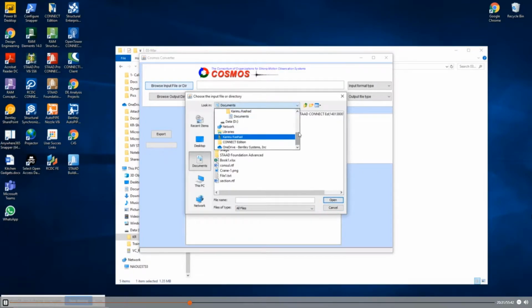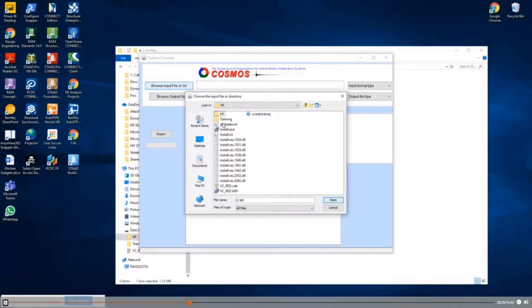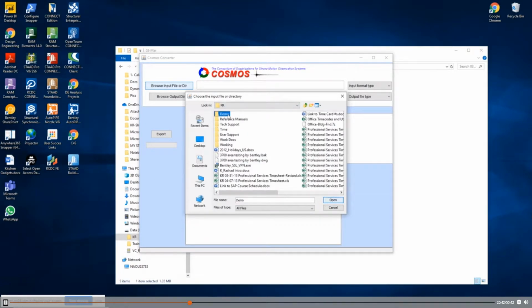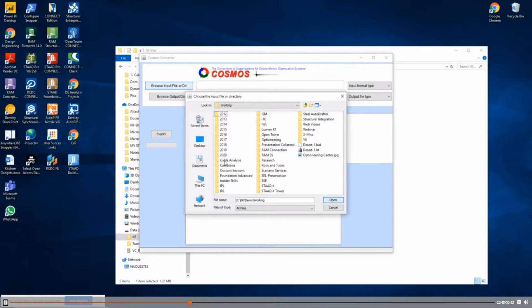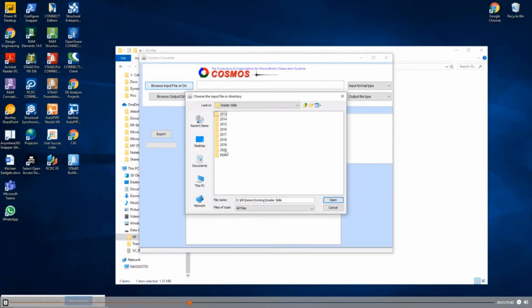So I'm just going to browse now to the location where I saved the files to. And then I'll show you how it converts those. Okay. So here I'm going to go to my STAAD model, and here I'll go back to Chile.